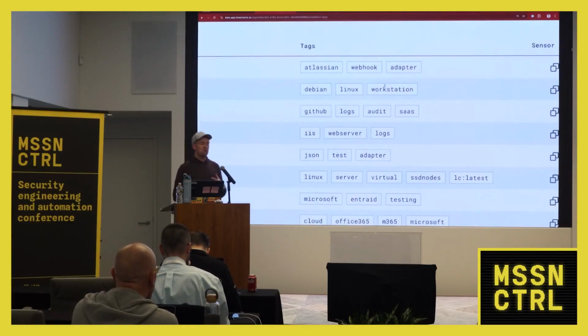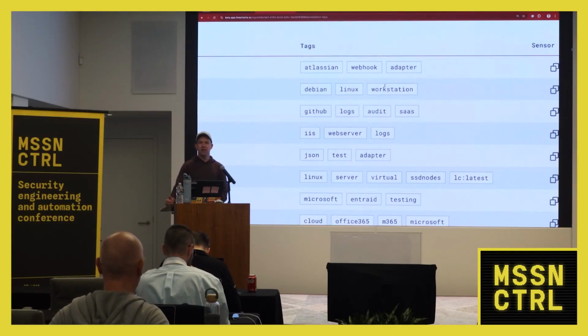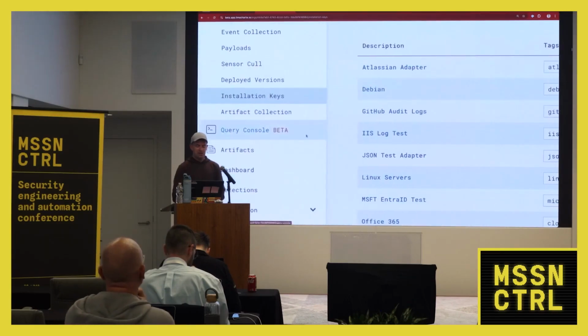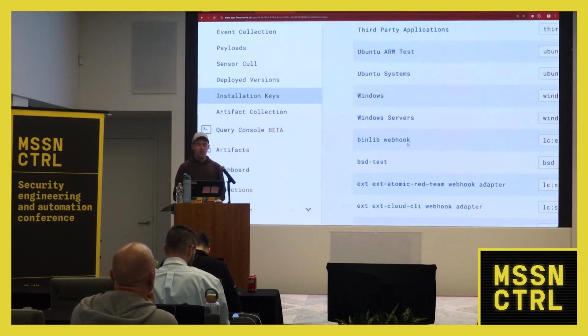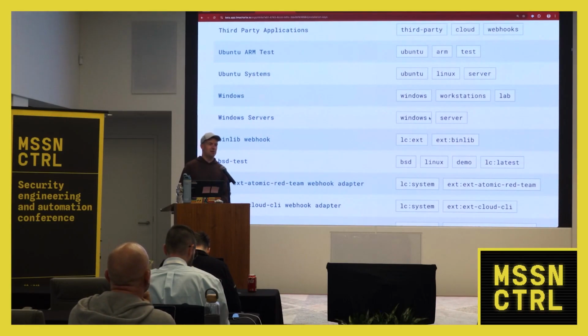Furthermore, I can also tag at an installation key level. This is your other way of segmentation and segregation. So I'm going to treat my Windows servers and my Windows workstations differently. Can anyone think of why I would do that? I know, it's almost lunchtime and I'm asking you questions. Why would I treat Windows workstations and servers differently? Come on, IR people. All right, so directionality and position in communications is one reason. I'd want to understand clients talking to servers. Why else?